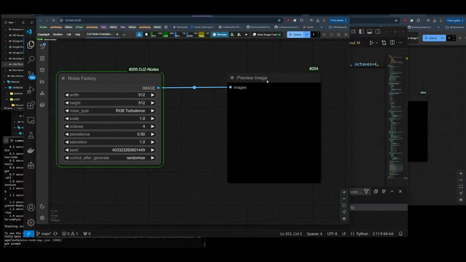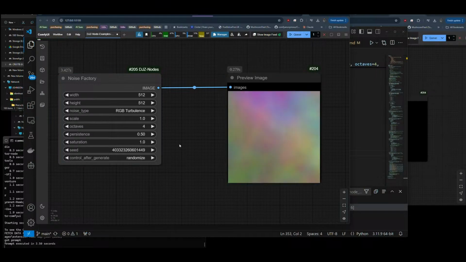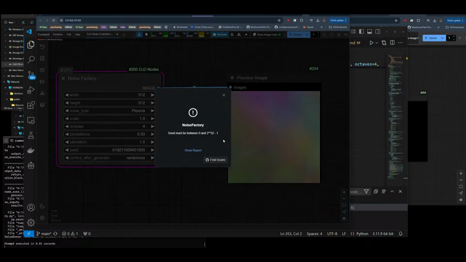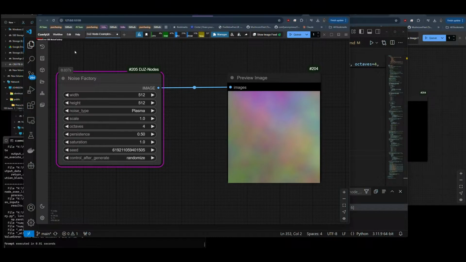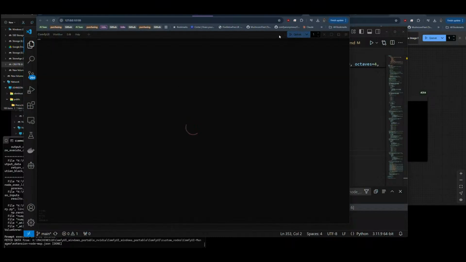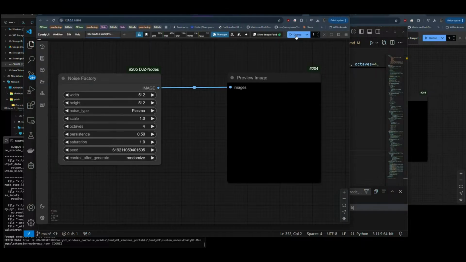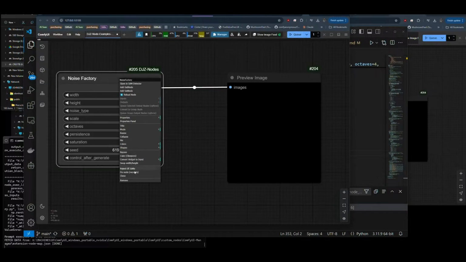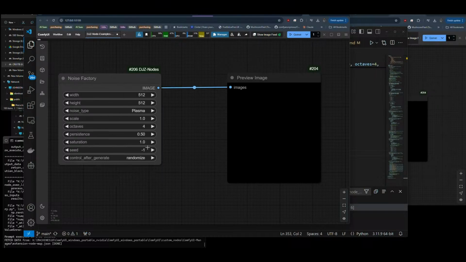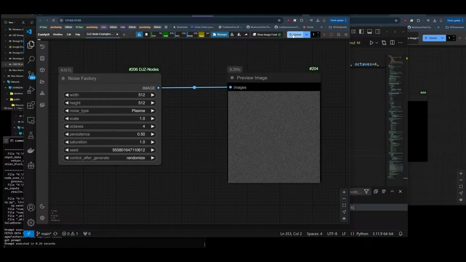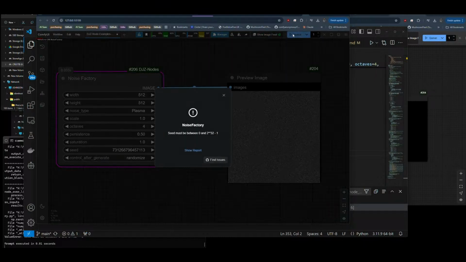Okay, RGB. Is it broken? Ooh. What about plasma? Wait, what? How are you saying that again? Hang on. What? Did he unfix my seed? What? He did.